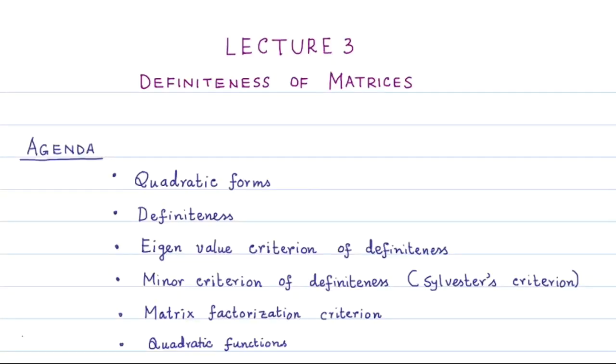By variable transformation, we converted the given general equation of second degree to their canonical forms and then identified whether a given equation of second degree represents a circle, a parabola, an ellipse, or a hyperbola. Here, in connection with optimization theory, we will require definiteness of a quadratic form to check whether a given function of several variables represents a convex function, or whether the graph of a function of several variables represents a surface which is bowl or vessel type.